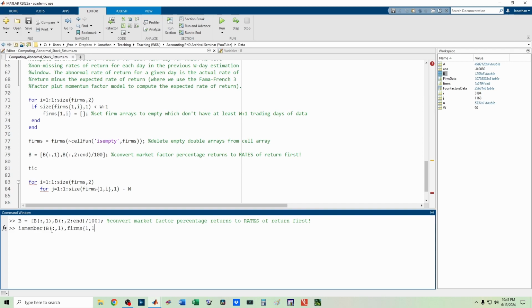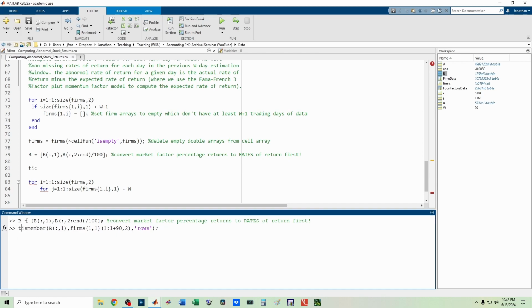I'll just let I equal 1 for now. We're going to check, for each row of B in column 1, is that day a member? Can it be found in this column vector of days? Right? So that's what we're looking for right there.